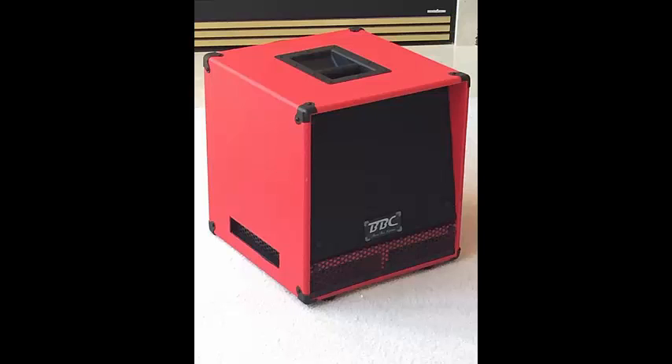Hello, this is John Maggi demonstrating the Boom Bass Cabinet GT 1012 guitar cab. It's got a 10-inch forward firing speaker and a 12-inch downward firing speaker. In my opinion it sounds great. I'm going to start with some slight gain and progressively get a little bit heavier. Let's get started.